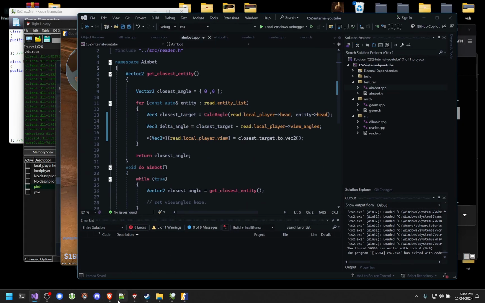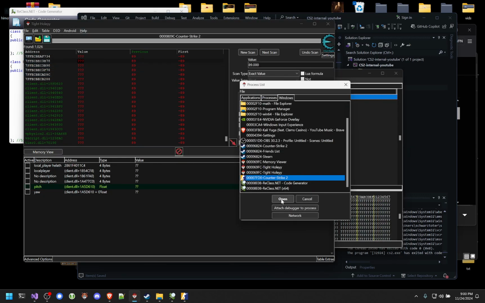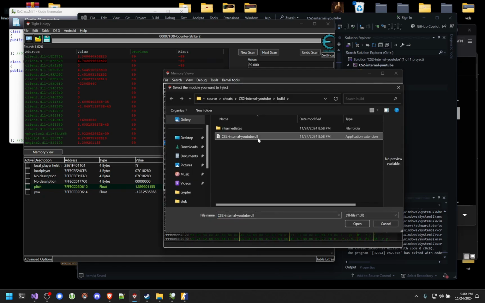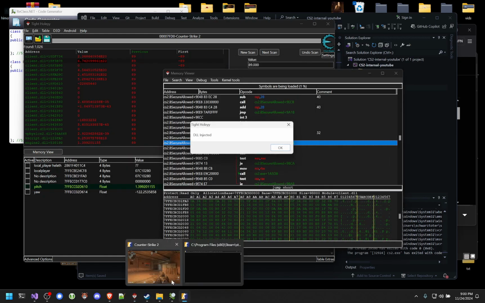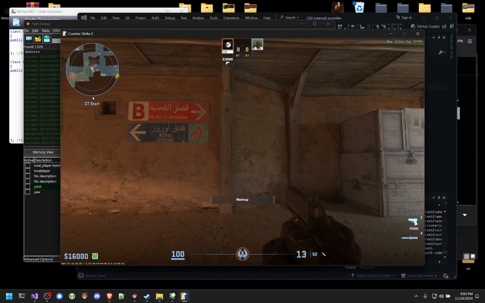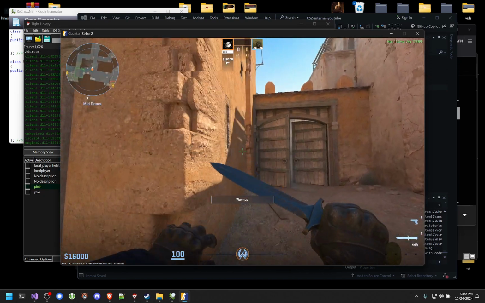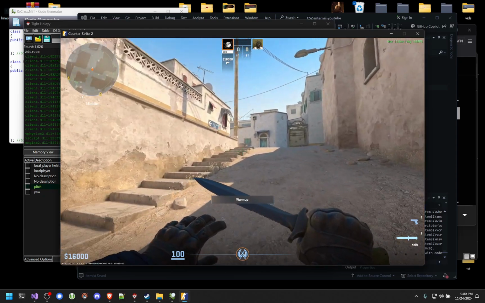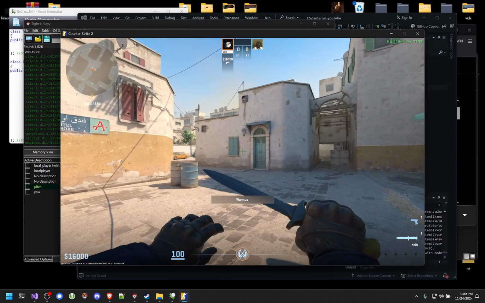Okay, let's inject this to make sure this thing is setting the thing, and then we'll try it with multiple bots. Wait, did I even rebuild it or no? I can't remember. I didn't rebuild it, did I?